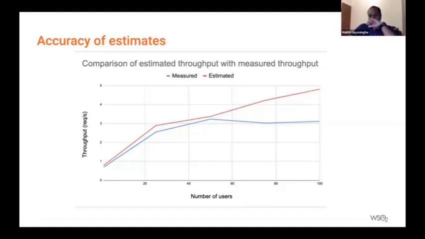Now, these are some accuracy results. We have compared the actual and the estimates. As you can see, they are pretty close for certain concurrencies, but they could deviate as well. The deviation happens because of lack of data, but in cloud platforms, usually you get a lot of data, so these values will improve as time goes, right?